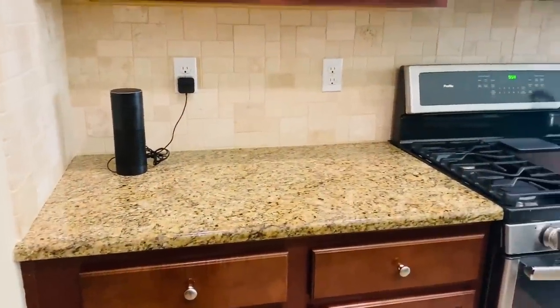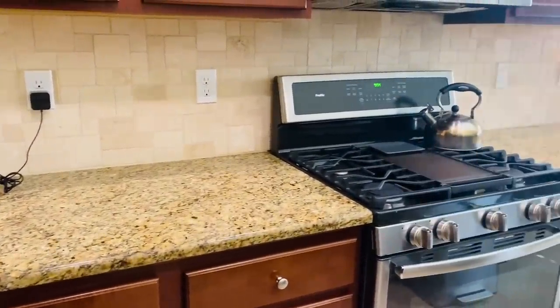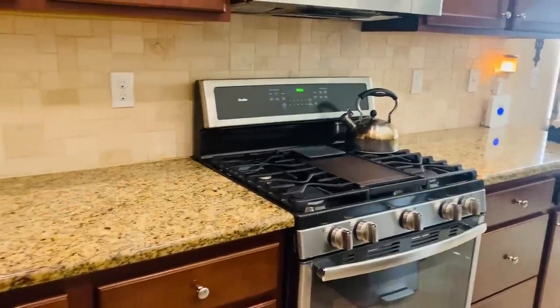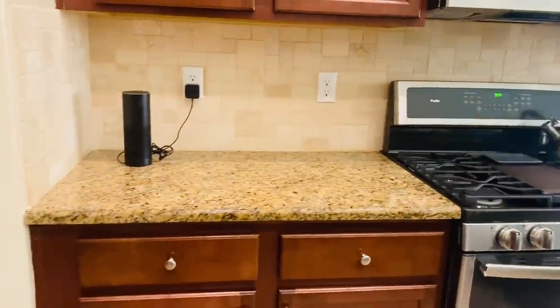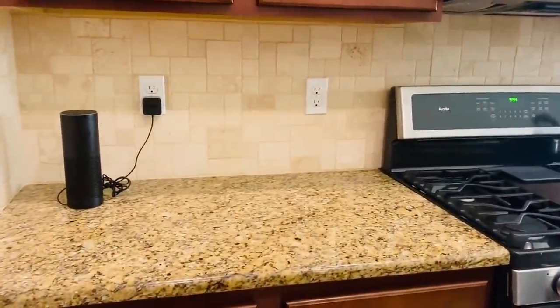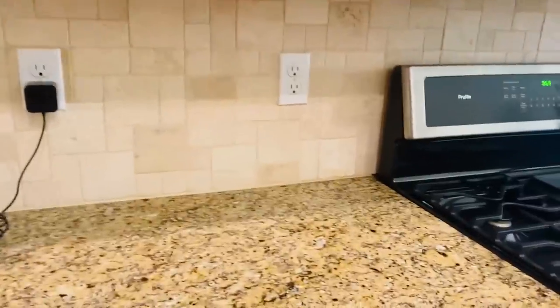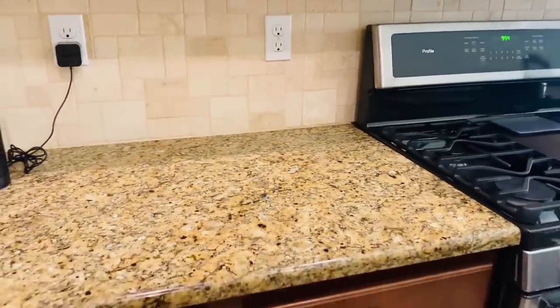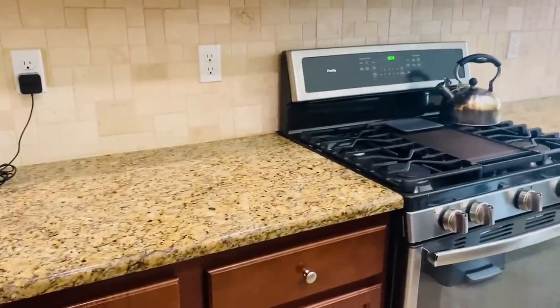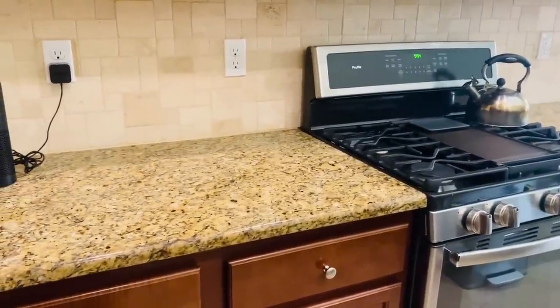Okay, we are going to begin on this side of the kitchen. I usually start in that corner, but I think I'm going to start in this corner. Now, the two things that I keep in mind while I'm decorating this space is I do use this counter quite a bit as far as setting my food there and using that burner the most. So I try to keep that in mind.